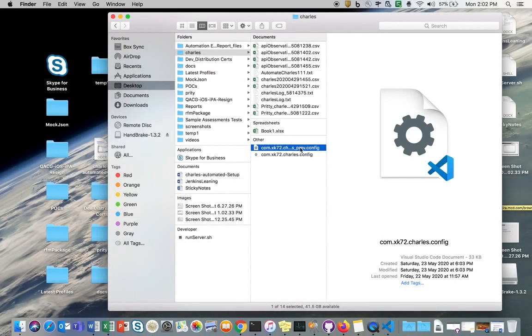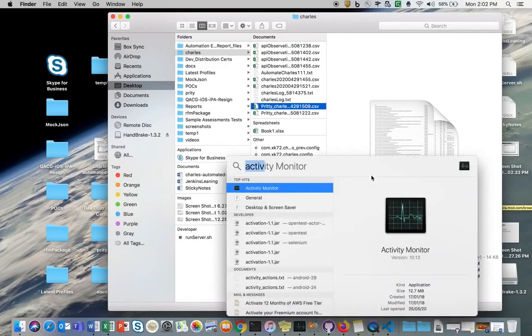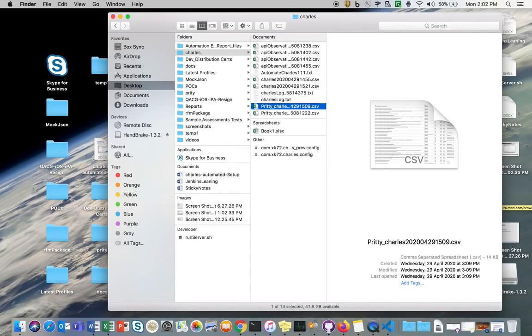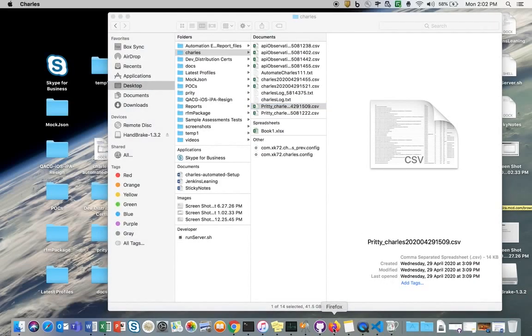Mostly in my entire video tutorial you'll see that all the terminal response will be redirected maybe into a text file. So now we have done the Charles setup. As an additional setup, I'll show you what you have to do. You have to connect any of the browsers installed in your system to Charles. So let me open it.